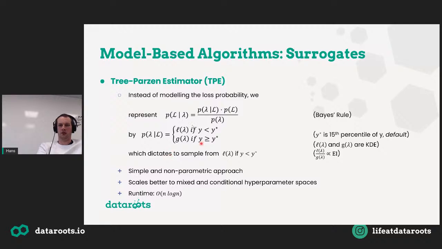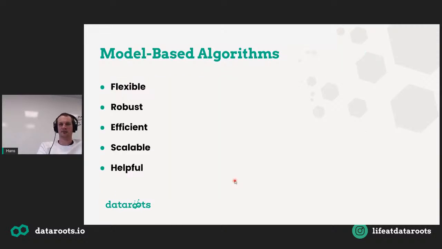And it looks at a kernel density estimator of it, and the ratio of both is actually proportional to the expected improvement, which basically makes this a very attractive and a very quick algorithm. It's very quickly running because you don't have to recompute your expected improvement all over the parameter space for every observation you already made. You can just use your kernel density estimates and quickly compute the ratio of both and pick the optimum. So it basically skips a step. It's non-parametric and it goes pretty fast.